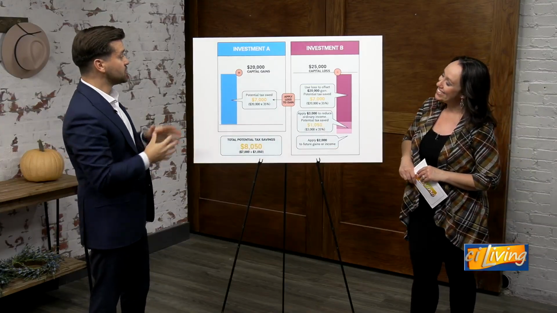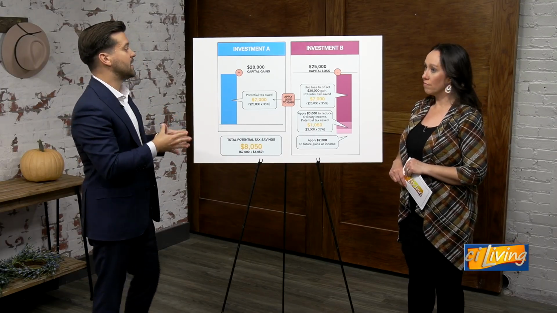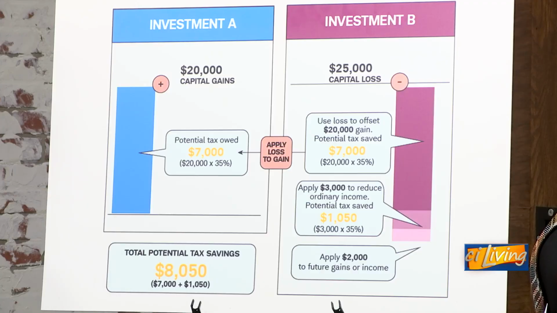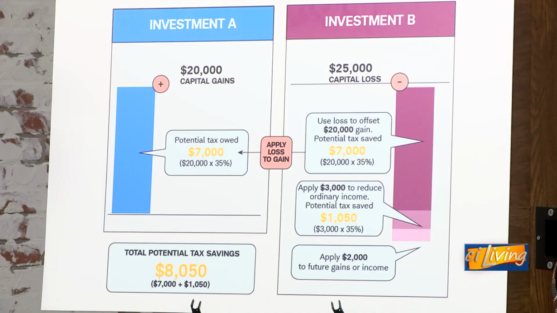So let's look at it very simply to say, hey, if all I owned was a large cap equity mutual fund and I sell it at the end of the year because I need money for a new car, for Christmas gifts, whatever it really is, and I'm realizing a $20,000 gain on that particular position. That's great. I realized $20,000, but we also have to realize based off of our ordinary income tax rate or capital gains tax rate, I could be potentially owing $7,000 in taxes. Gotcha. So what I thought was going to be $20,000 in gains now turns into just $13,000.